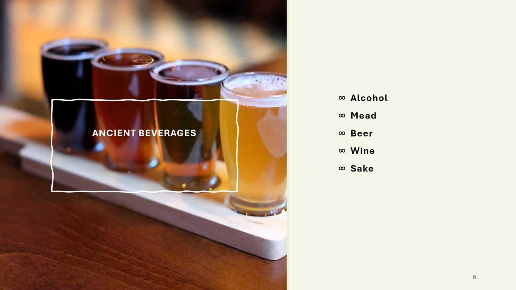That said, ancestral lines can be deeply connected to the alcoholic beverages they historically had access to. Depending on your heritage, this might mean beer, sake, or mead. Researching the history of brewing in the regions tied to your ancestors can provide valuable insights. Alternatively, you could choose a local brewed beverage or even one you've made yourself. While hard liquors are more modern innovations, they can still make excellent offerings. However, they may not carry the same depth or historical weight as ancient beverages like wine, beer, sake, or mead.